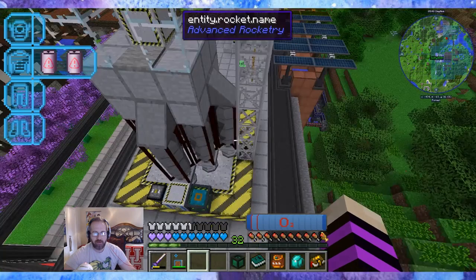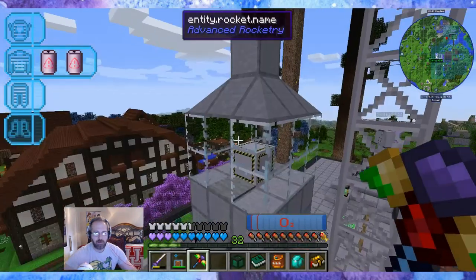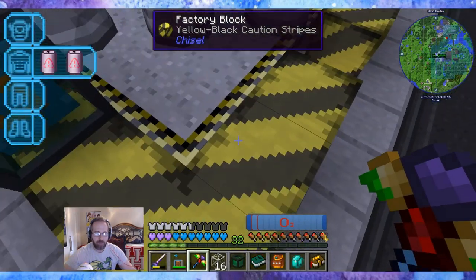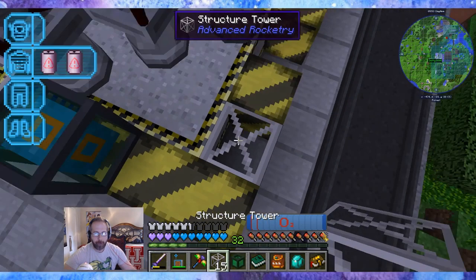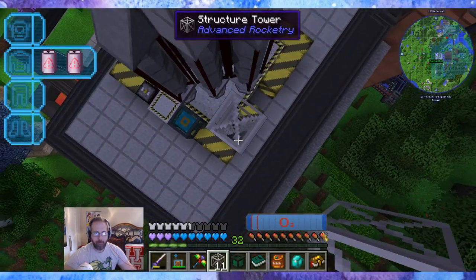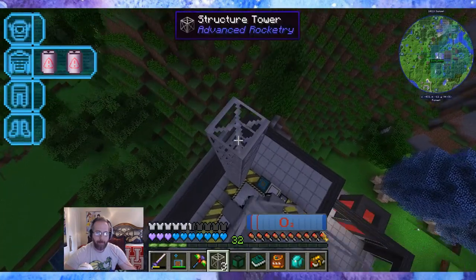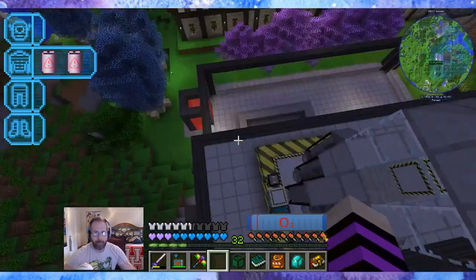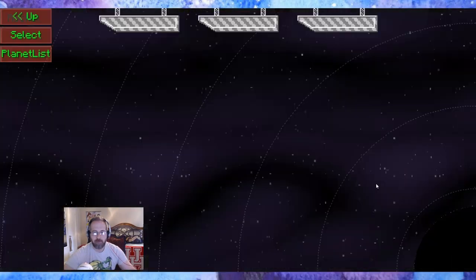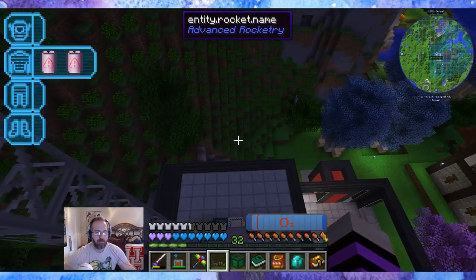Or maybe since it's attached to... Let me try one thing. Check it again? No, not yet. Let's see if I can make it work like this. Let me shift right click it. It's set to Luna. I know that. Mm-hmm. Select destination. It's not giving you a thing now. I don't think we have enough fuel anymore.